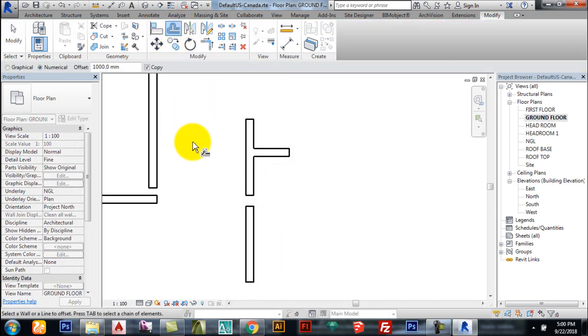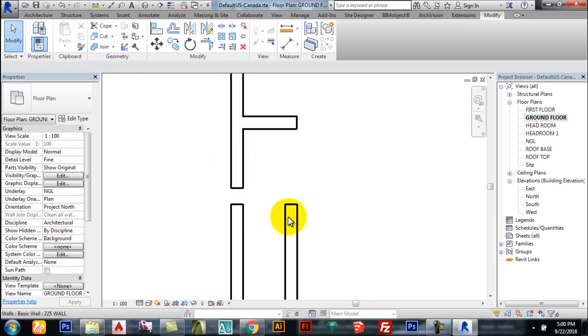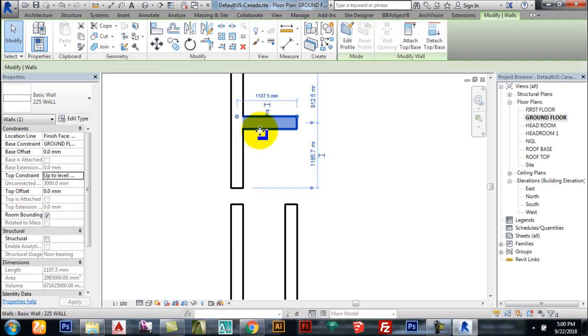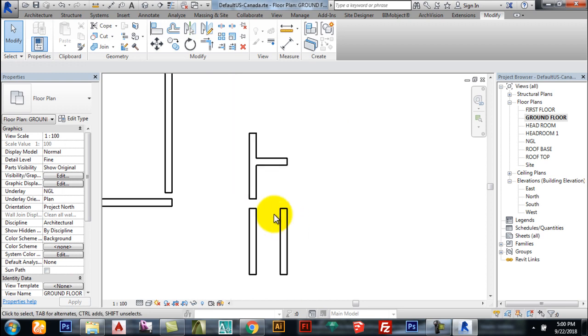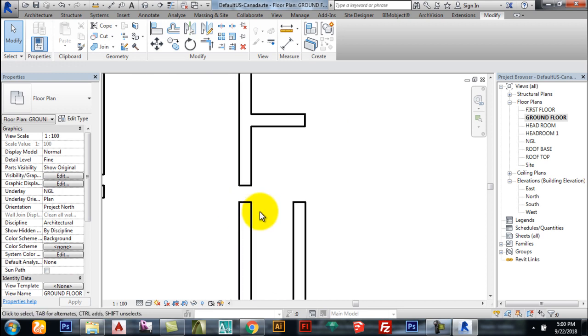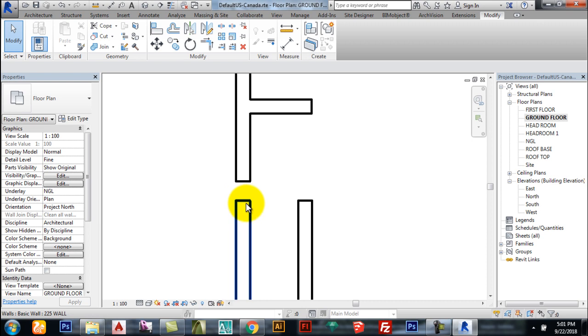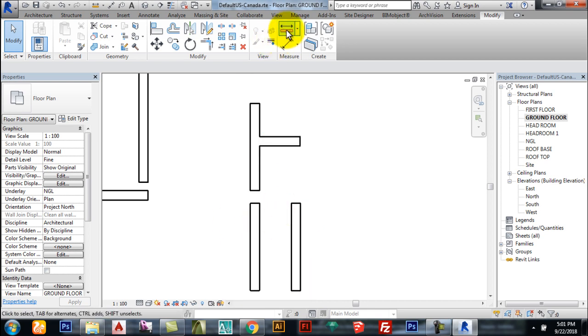So offset 1000. Can you see where 1000 is? And this is 1000 here. So definitely it's supposed to give me a distance of 1000, but because it added the width of the wall, that's 55 to 1000, so it has taken the 225 and added it to the 1000. That's why we're not having enough space here.